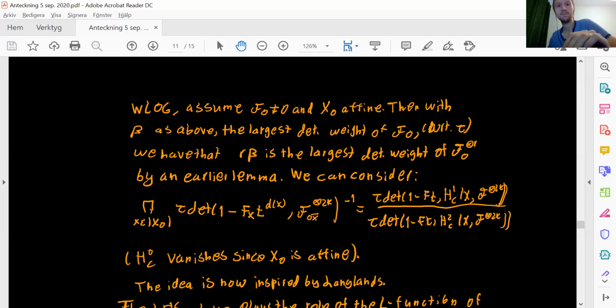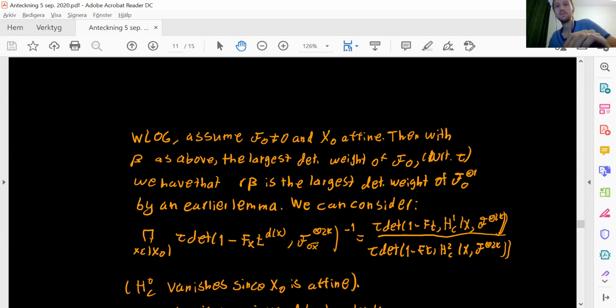Okay. So why only the zeroth compactly supported cohomology vanishes? It's because something is locally constant. Intuitively, if something is locally constant and you have compactly supported sections on an affine thing, then the section extends everywhere because it's locally constant. So everything is compact, but compact and affine is finite. So this is actually a proof.